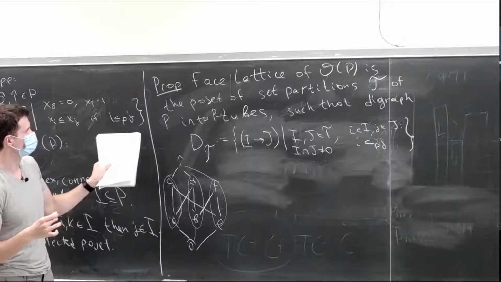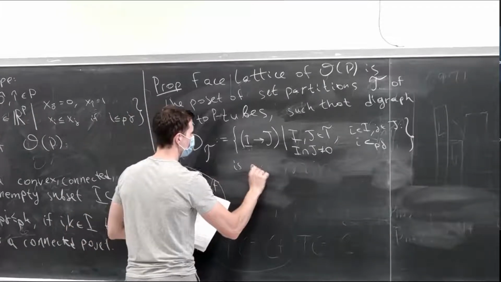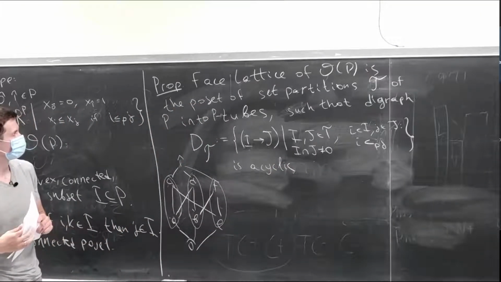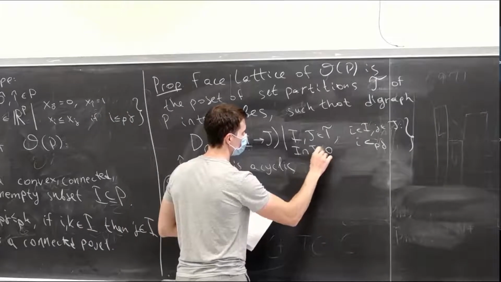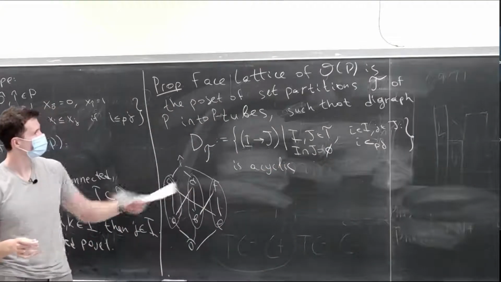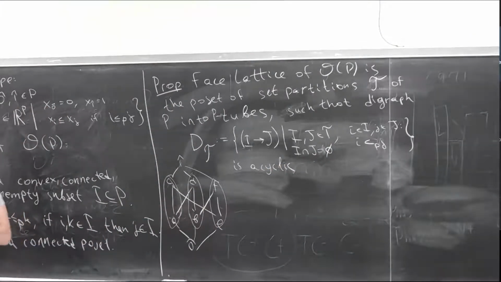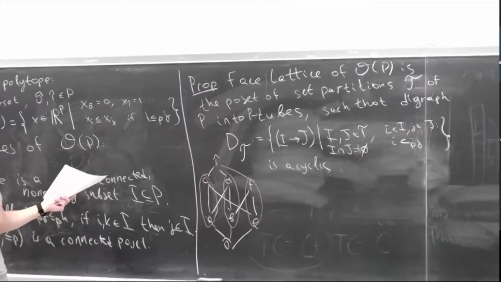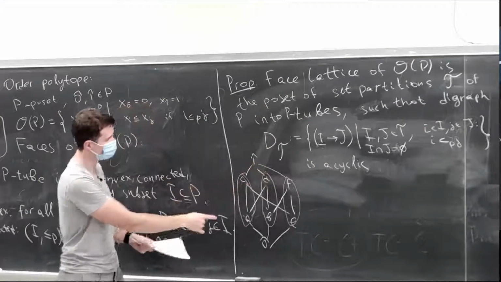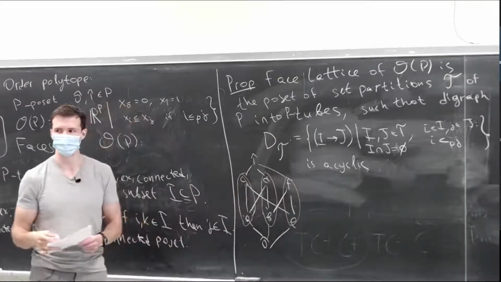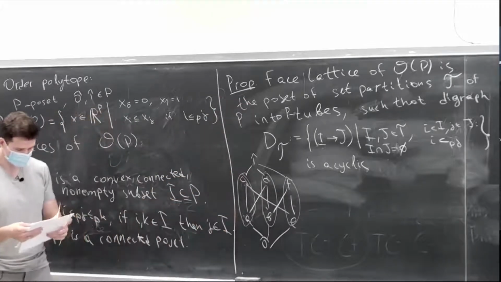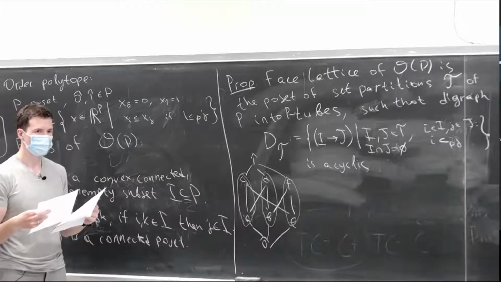Right. Then the condition is that this graph is acyclic. That's the condition. And then it's sort of easy to see that if you give me any partition that's acyclic, then I can choose the numbers so that for each such set partition, the corresponding phase is non-empty.